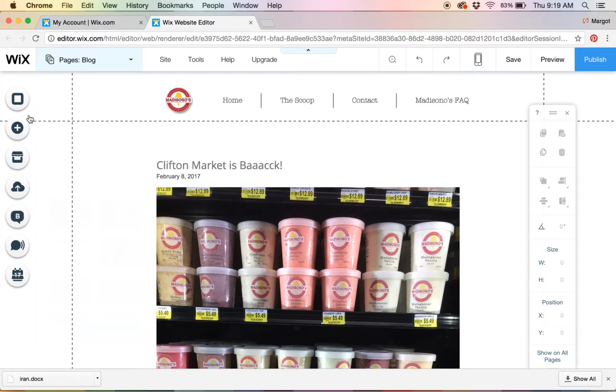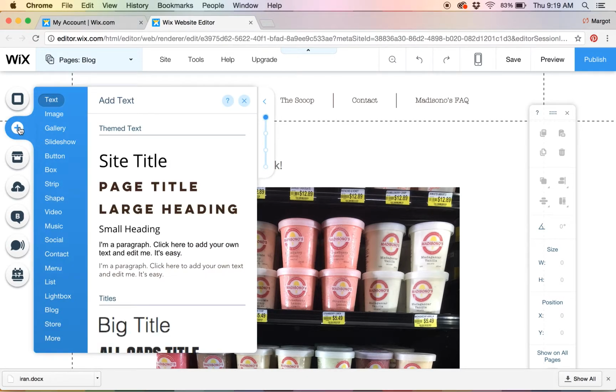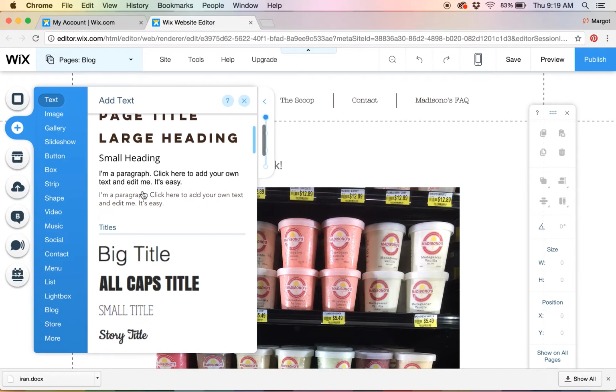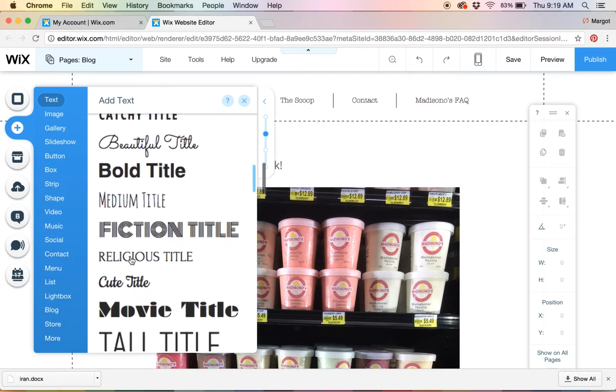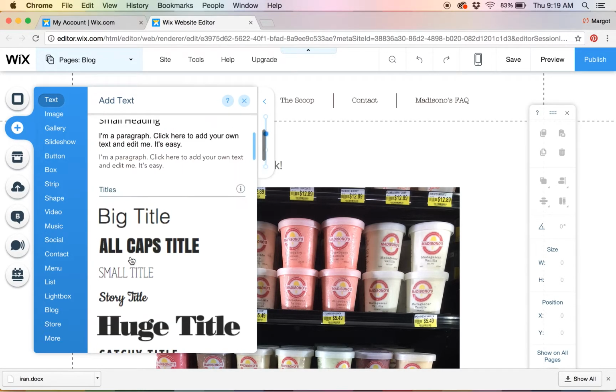Close this up. We've got, this is what I love. This is what won me over when I was designing websites and looking for a company that would work for me. These are different sections, features that you can add. So if you wanted to add text, you can go through here and choose, you can change these fonts later, but it's kind of nice to scroll through and see how they look.